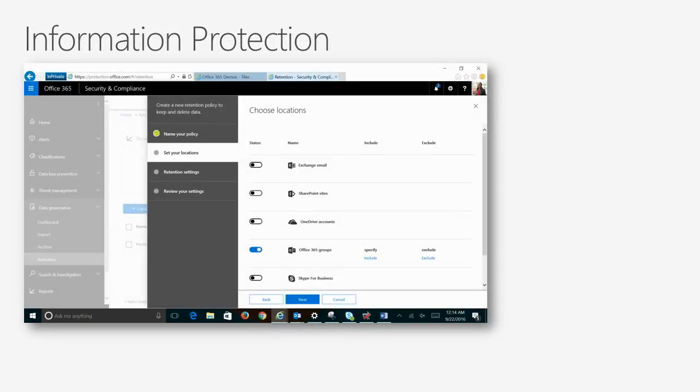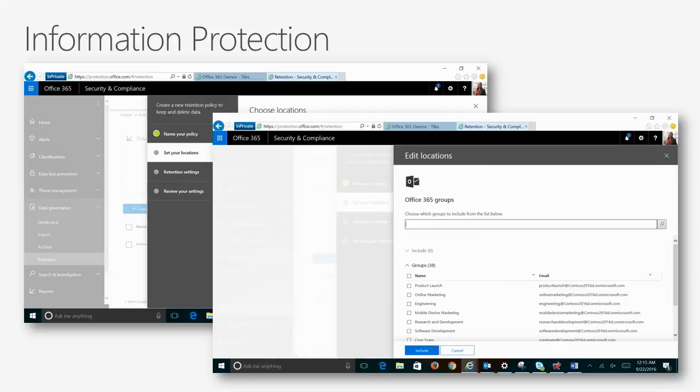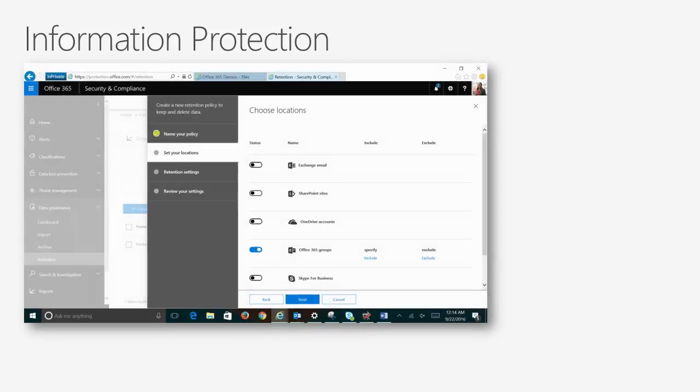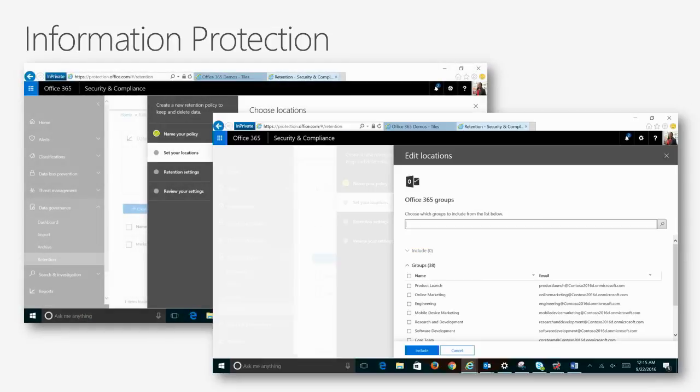There'll also be information protection based on location. So you can see here I can set a particular location, and then I'll be able to apply that to Office 365 groups to perform specific activities. If I need to control it, perhaps if I'm accessing features from a specific country, I shouldn't be able to access certain Office 365 groups due to specific legal requirements of that particular location.